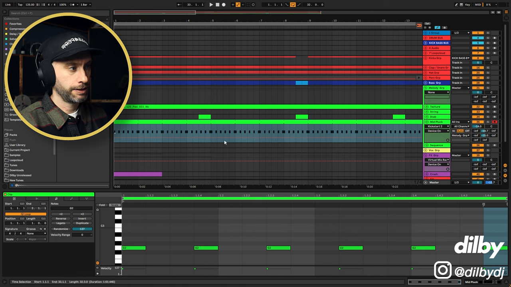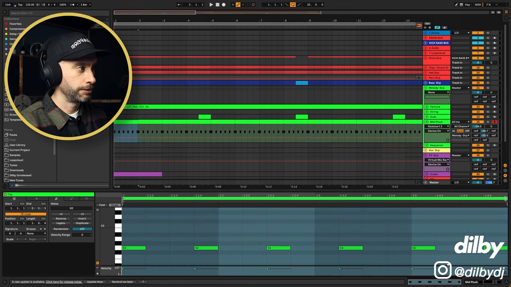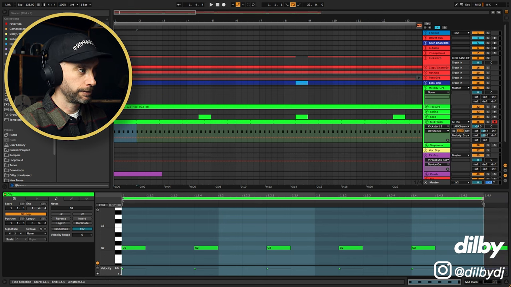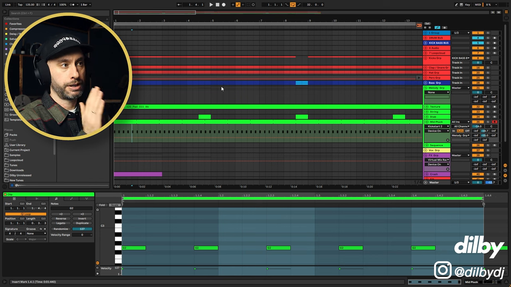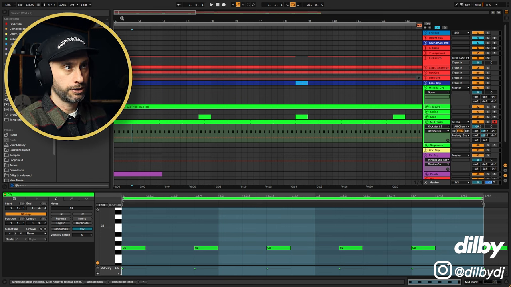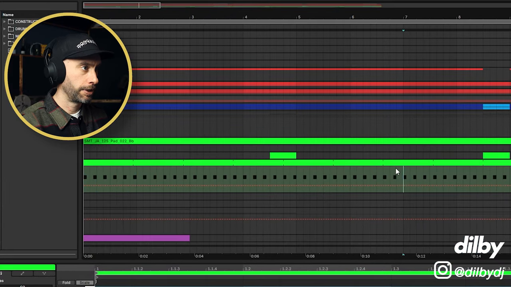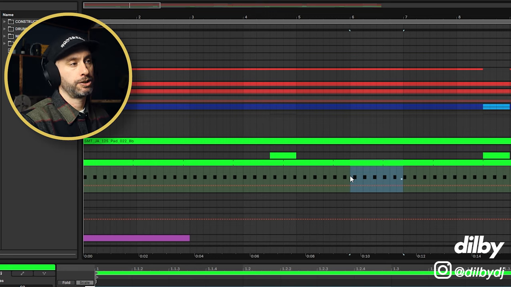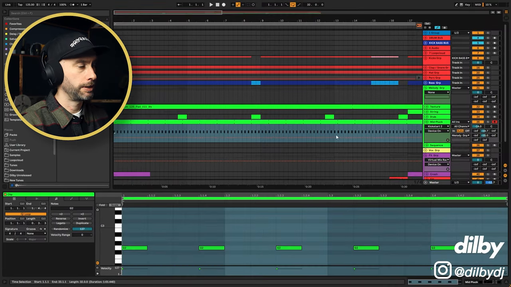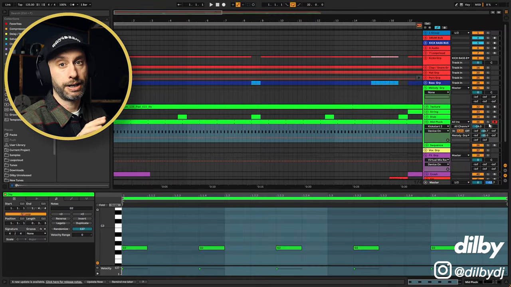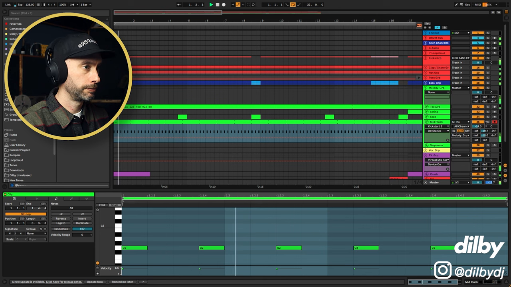Now, to make this longer, all we actually have to do is bring this in by one beat, okay? So now we're essentially just looping that. But the reason why that's going to sound interesting is because the relative timing to all of these other things that are happening on the 4-4 grid is going to be constantly changing. So in this bar here, we're playing that pattern, but in this bar here, the timing has shifted. So that's going to give us this really interesting effect relative to the other elements in the arrangement.